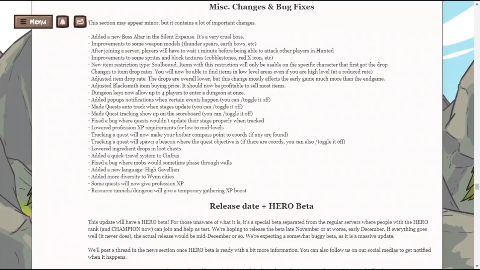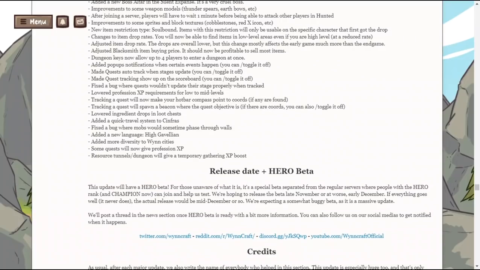Lowered profession XP requirements for low to mid level, so you will level up your professions faster. Yay! Tracking a quest will now make your hotbar compass point to it, so your compass will actually have some use, except for Guild Wars, I guess. Tracking a quest will spawn in a beacon where the quest objective is. Lowered ingredient drops in loot chests, so you'll get fewer ingredients in loot chests. Add a quick travel system to Sinfras. Don't know what that means, but that sounds interesting.